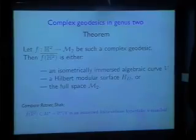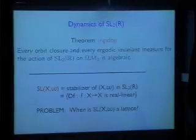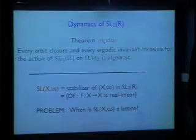And this theorem of Ratner's has several enhancements, and let me just mention that those enhancements hold in this case as well. Namely, not only can we say that every closure of an orbit of SL2R is some nice algebraic subvariety, but also the ergodic invariant measures for the action of SL2R come in a natural way from suitable measures on these algebraic subvarieties. So Ratner's theorem says that if you have a sufficiently rich group action on a homogeneous space, then the orbits and the ergodic invariant measures are all algebraic. They come from, so to speak, subvarieties. And this is a nonlinear or a non-homogeneous generalization of that kind of result.